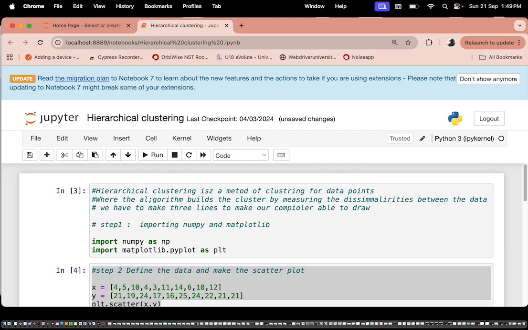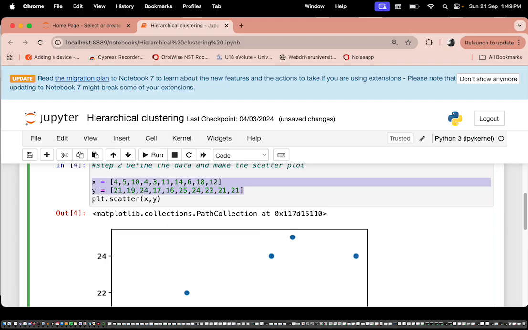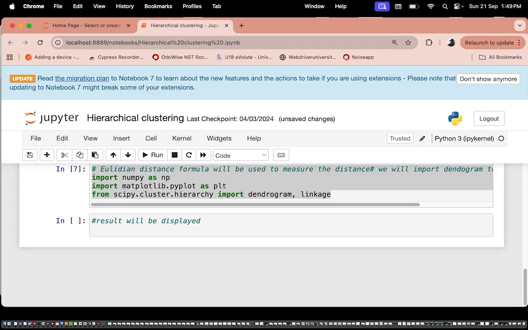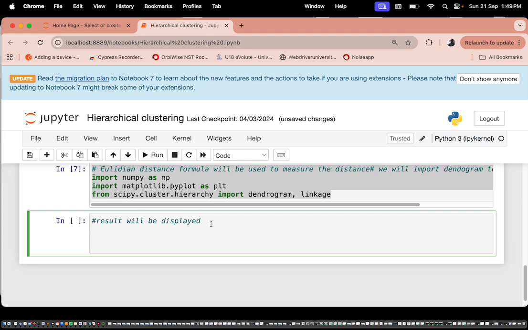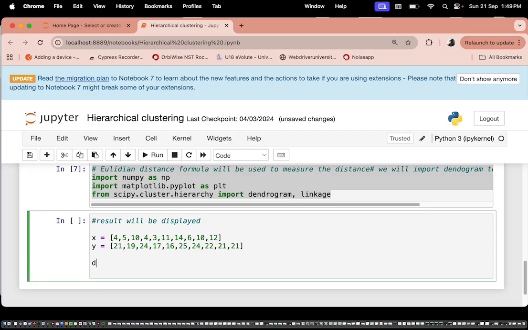I will copy and paste the same two lists here. Then I will make one variable called data equal to the list function, and I will zip them using the zip function, an inbuilt function in Python, with x and y, x comma y.